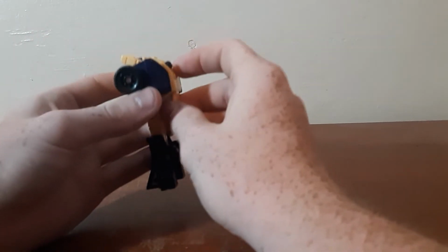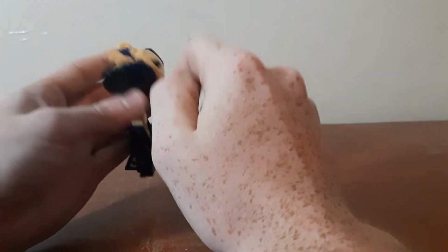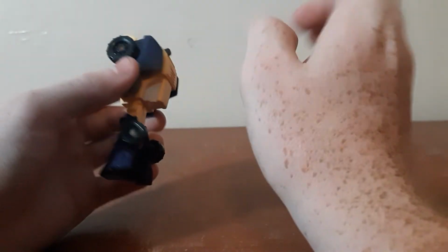And so you're dealing with that, so you can't just pull it out because there's one down here and there's one up here, so you can't pull it out. There's no way for a tool to get in there to push them, so you can't just pull this out.